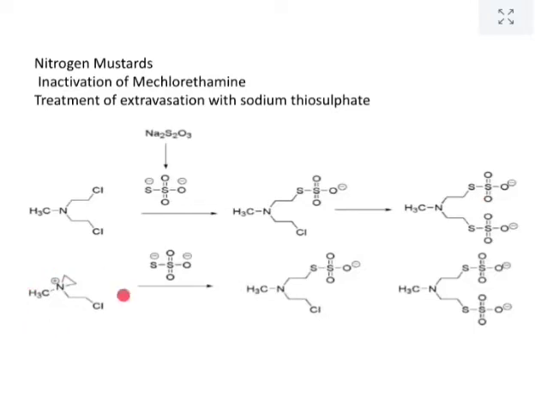Again, even if you have formed the aziridinium ion within the tissues, the thiosulfate will do the same thing, and it will give us a molecule which is stable. Therefore this is just helping in case some of the drug has leaked into the tissues as you are injecting. You can apply the sodium thiosulfate, because the tumor is not within the tissue. You want the drug to go to the actual tumor, but unfortunately it has leaked and it's causing necrosis of the tissues and inflammation of the veins.